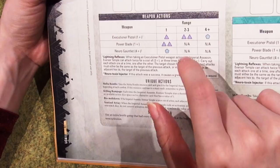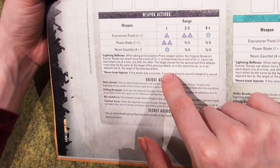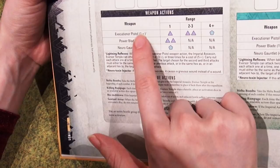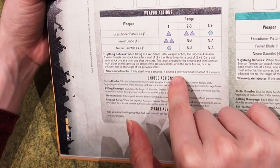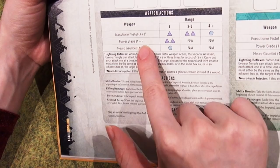Carry out each attack one at a time, one after the other. The target chosen for the second and third attacks must either be the same as the target of the previous attack, or in the same hex, or an adjacent hex to the target of the previous attack. Neurotoxin injector. If this attack was a success, it causes a grievous wound instead of a wound. I'm going to assume the neural gauntlet is the neurotoxin injector. Yeah, it is. Why did they change it?